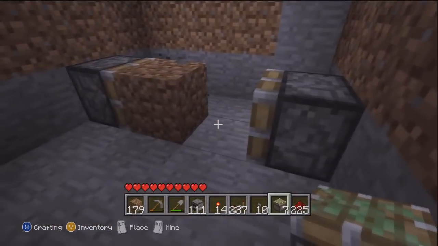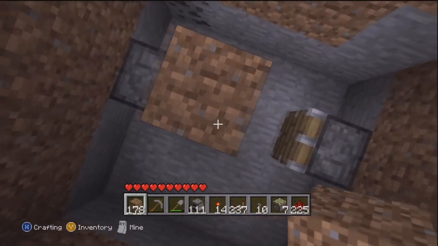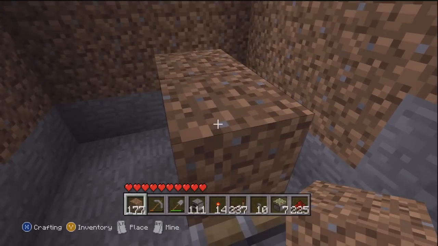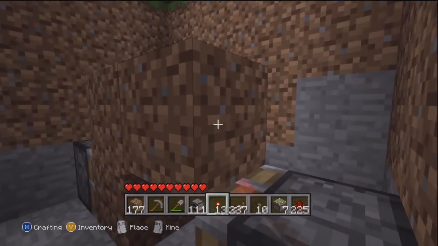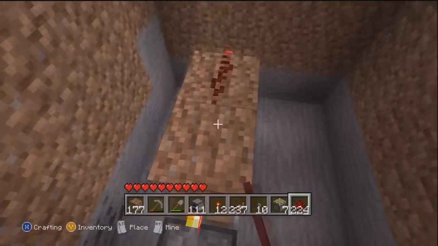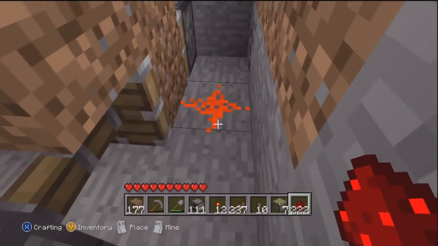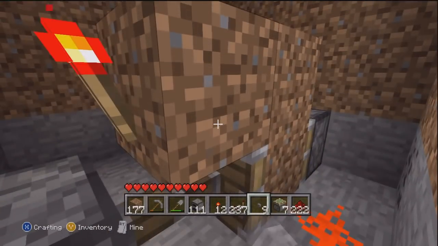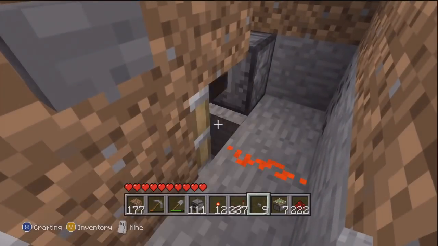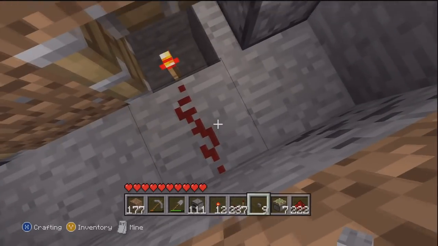Alright, so now that we have the system half built, we are going to put another dirt block on top and one off to the side, and on the sides of both of those dirt blocks, we are going to place one torch, two torch, and then two pieces of redstone. Now you can clearly see that that is lit up, and that is because the signal from this torch is being sent up through this block and into this wire here.